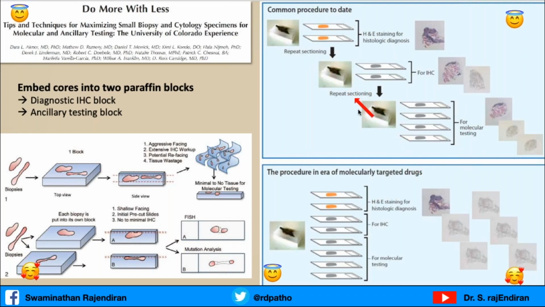So there is unnecessary trimming, and you all know trimming leads to loss of tissue. So for all lung cancers, get 8 to 10 unstained slides. Stain one for H&E, and the remaining you use depending upon the H&E, so that there are no recuts. It's all done in the first go.